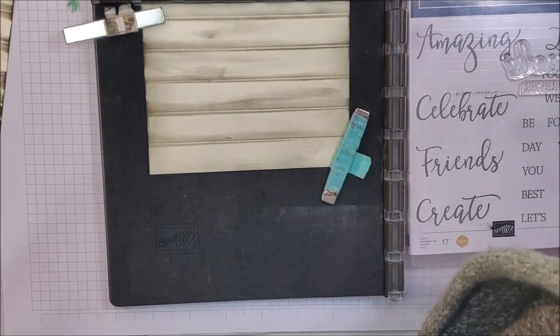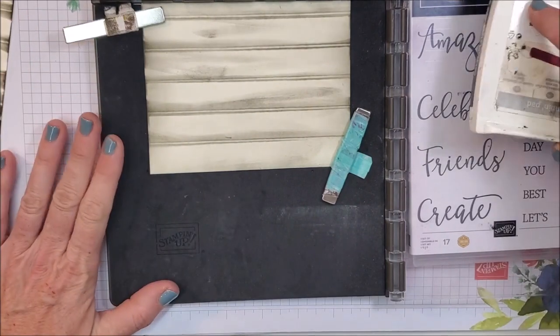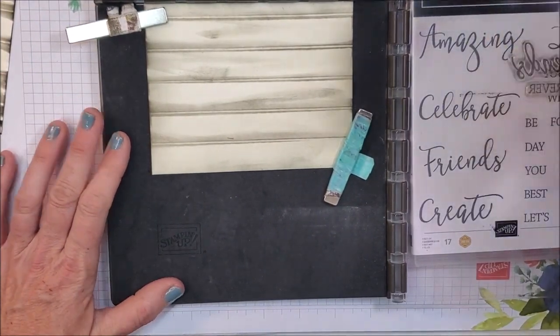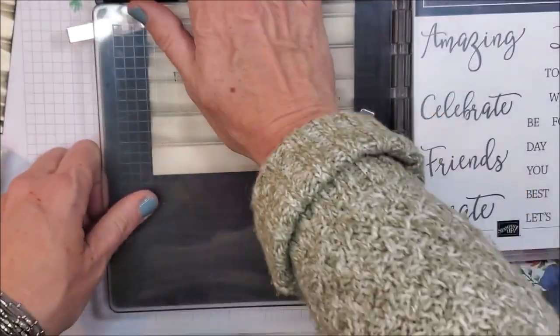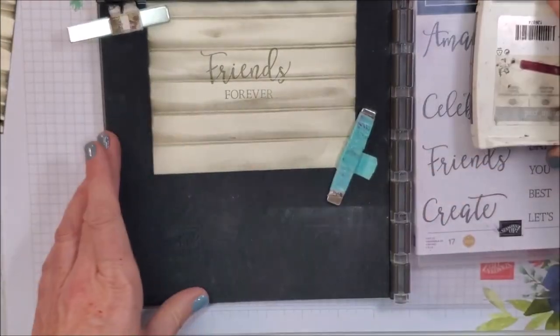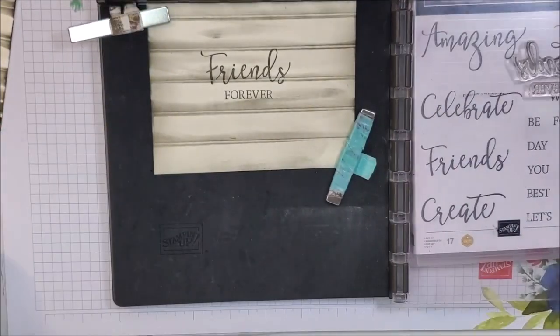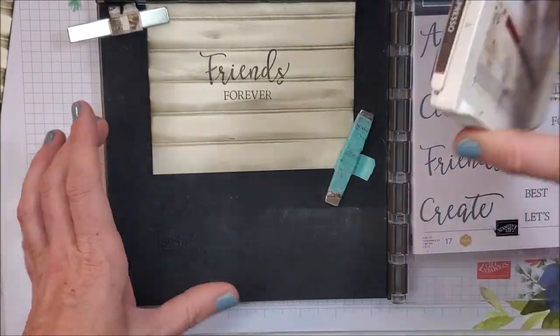I'm going to ink this up also with Early Espresso. I'm going to stamp it a few times because I want it to be very, very dark. Oh my goodness, it's looking so cool.